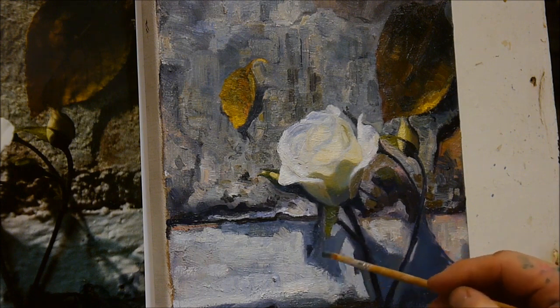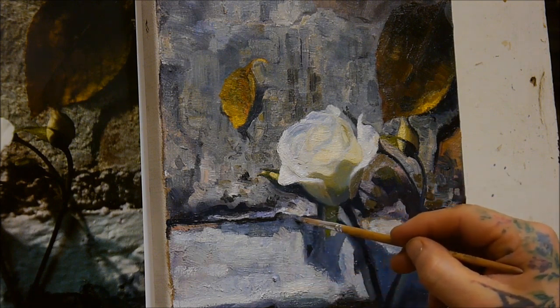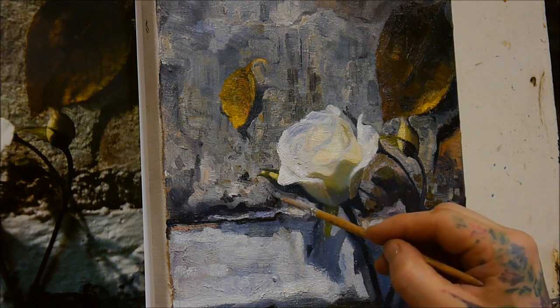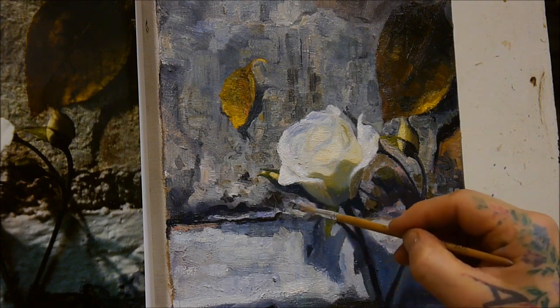So, it's beautiful. It's a beautiful life. I'm so lucky to live in a country, and be born in a country, where I can actually make a living from putting paint on the canvas. It's such a privileged life.